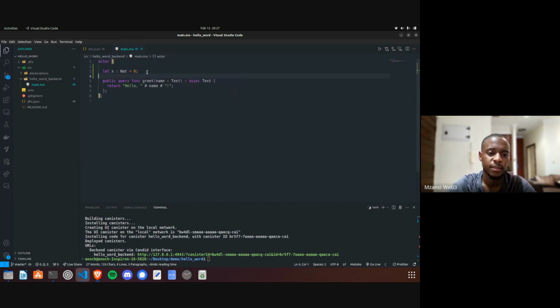It will be like this. That's how you declare, and this one is immutable. If you want your declarations to be mutable, you use the keyword var here.